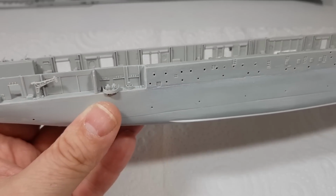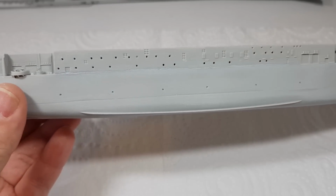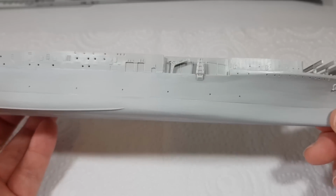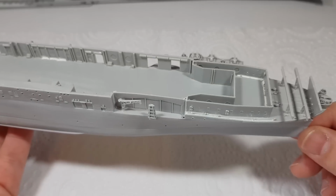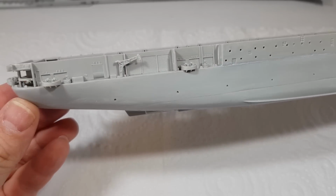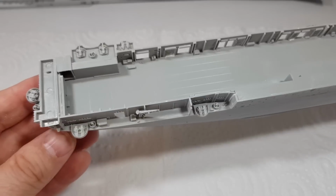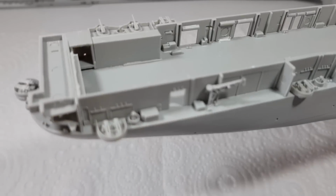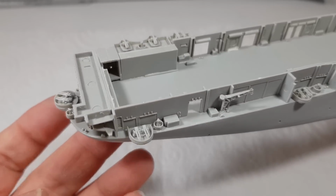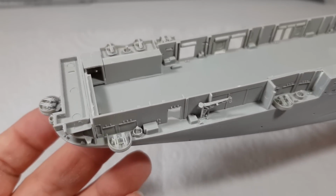Alright, so that's the lower half all constructed, filled in, sanded, and ready for priming. All of the extra bits and guns and defences and all of that have been attached. Cranes, lots and lots of little parts. Quite fiddly, but not too troublesome.